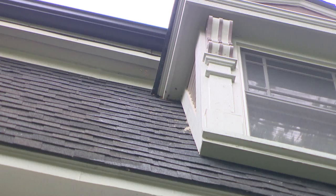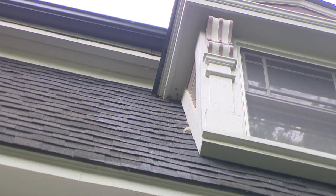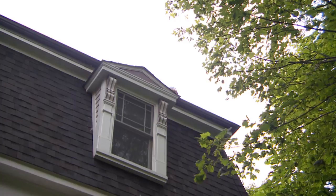The bees are up in a window and they're just foraging, collecting pollen and nectar, and you can see them coming and going, very calm and relaxed, but they're in the third floor of a home. We'll just gradually remove part of the wall, then add a little smoke to the bees to calm them down, and slowly start taking honeycomb and putting it into actual honeybee frames and then installing them into beehives.